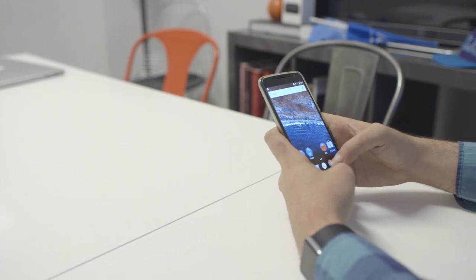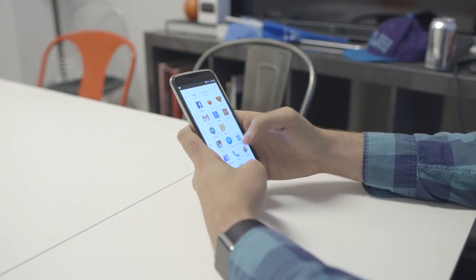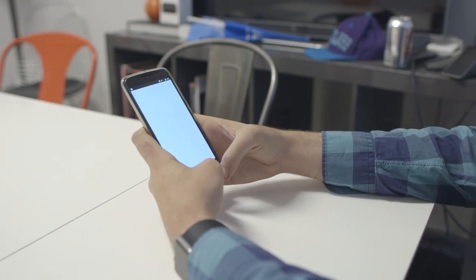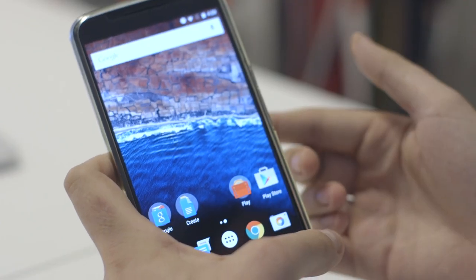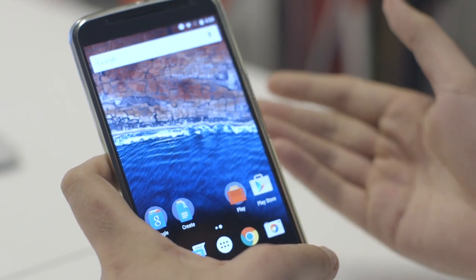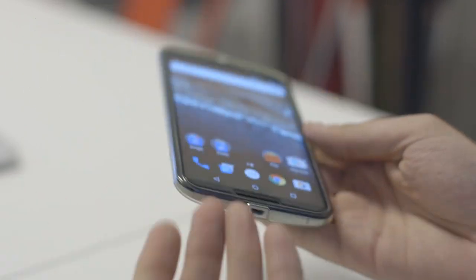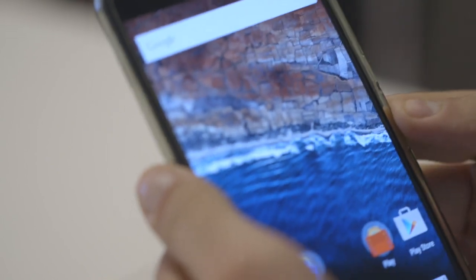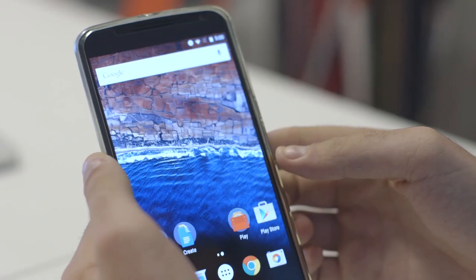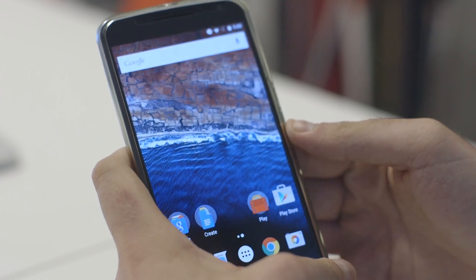So this is just our first look at the new version of Android. It's got a long way to go before it actually comes out and hits all phones. Google still hasn't gotten Lollipop onto many phones to begin with — it's on about 10% right now. There aren't too many deep changes here yet. Fingerprints don't work either, since there's no fingerprint sensor in the Nexus 6, so that'll have to wait for new hardware. For right now, it's a very early look at what's new, and hopefully more is going to come along pretty soon.